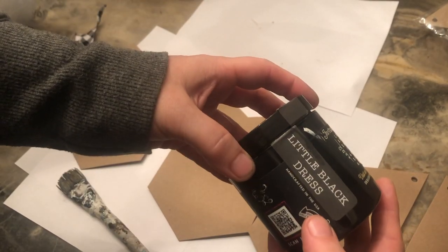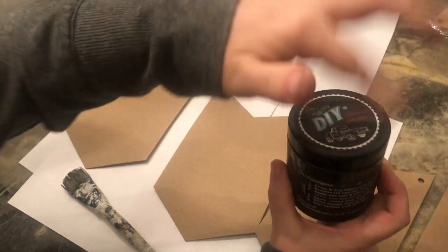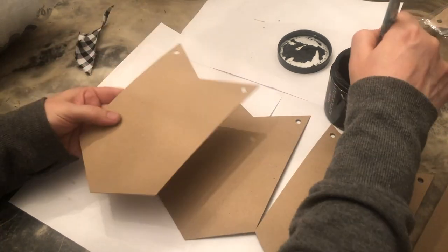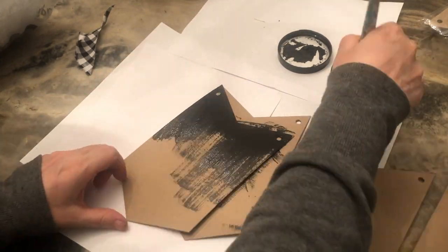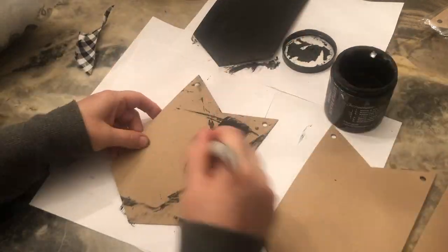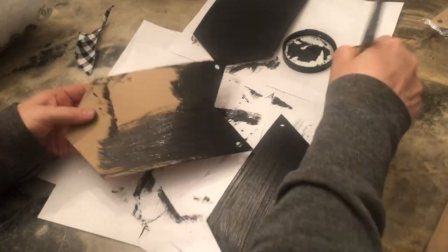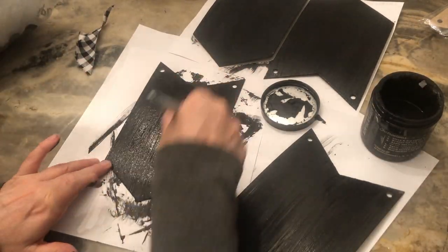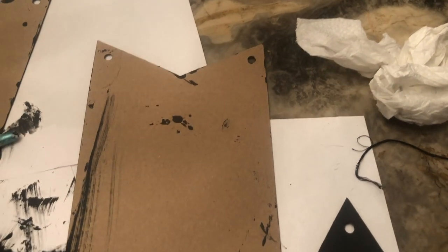Okay, and let's get these painted black. I'm gonna use some of this little black dress, although you can use any black paint. You know, just the acrylic paint is fine. It's just, this is what I have on hand, so we're gonna use that. And we're just going to paint these up all black. Okay, we're gonna let those dry and then we'll paint the back side of them too. These are all dry. I'm gonna flip them over and we're gonna paint the back.